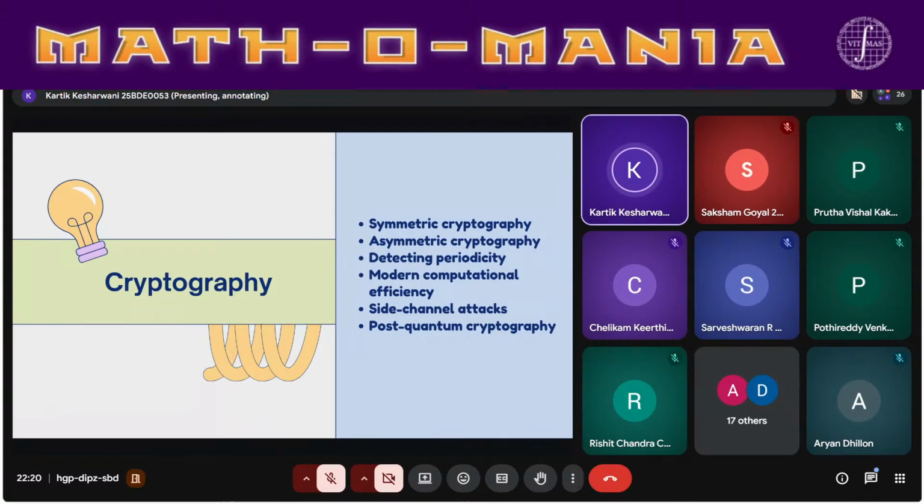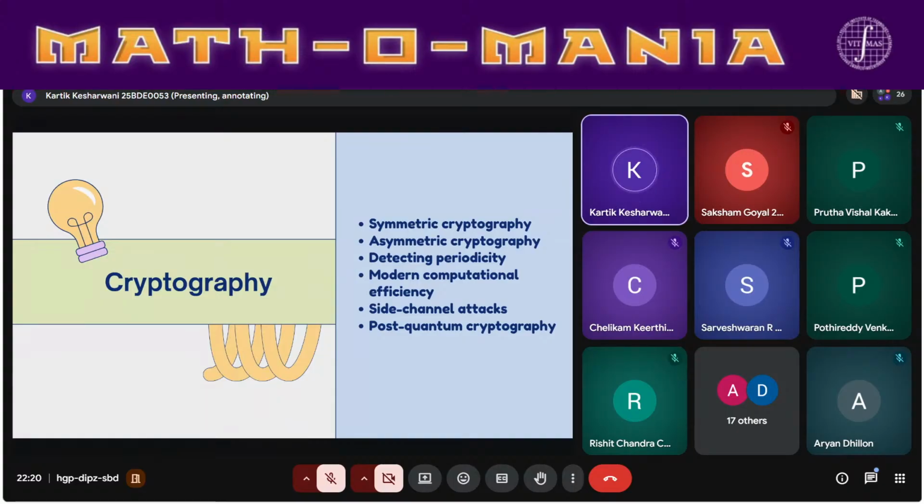Now, when we bring Fourier analysis to it, the connection becomes really interesting. Fourier analysis is a mathematical tool that converts data from its normal form, like time or sequence, into a frequency based representation. In simple terms, it helps us see hidden patterns and repetition that are not obvious in the original data. This is extremely useful in cryptography, especially in cryptanalysis, because many encryption methods, especially older ones, leave behind patterns that can be detected.